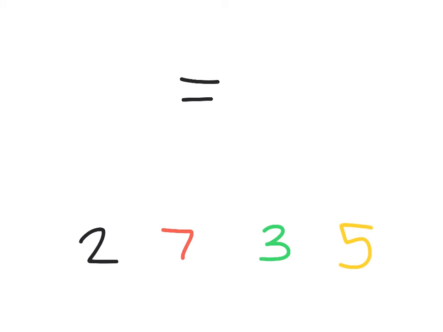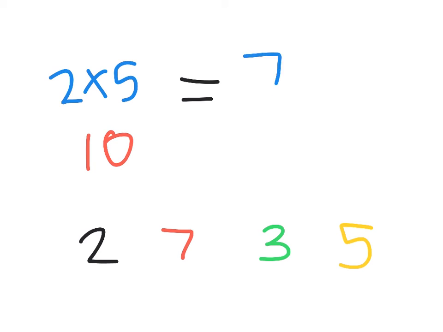So as I'm looking at this, I can't figure out anything I can do with the 2 and the 7 and the 3 and the 5, so I'm going to combine the 2 times the 5, which will give me 10, and the 7 plus the 3, which will also give me 10, giving me a great equality. I had to think about that a little bit, but eventually I was able to use different numbers and find a way to make them work. And you noticed I used an addition in one and a multiplication in the other, and that's totally okay.